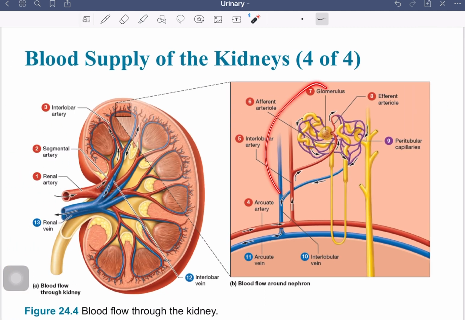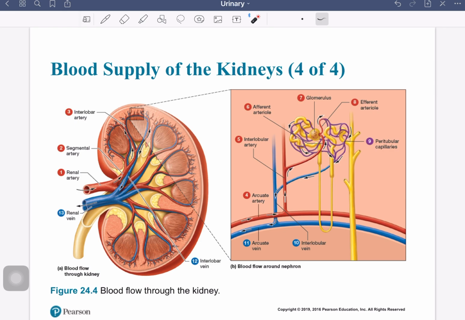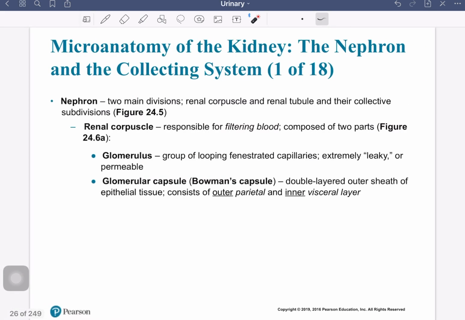Okay, so that's a bit about the blood flow. Now, this is going to make more sense once we start talking about the functioning of how the glomerulus works. But we should start off by at least having the basic understanding of the blood vessels involved. So let's start talking a bit about the structure of the nephron, just to get some of the real basics down, before we head off into the detailed structure and function.